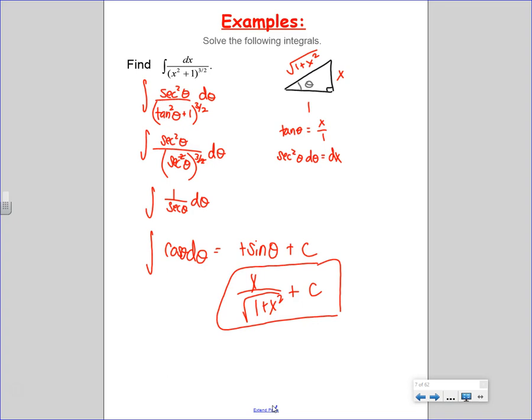How come you were able to make it a square root instead of 3 halves when you did the triangle? Oh, because I was showing you an alternate approach to trig sub, which is not to necessarily choose the trig function that gets rid of everything, but just take the simplest expression, solve for x, and say, okay, whatever, I have x stuff over there, let me just get rid of all the x stuff with trig. So I wasn't trying to make it match in this one. So one approach is, don't try to make it match, just get x real quick, as fast as you can with trig, get rid of the x and say, all right, I'll play with it in a trig way instead.